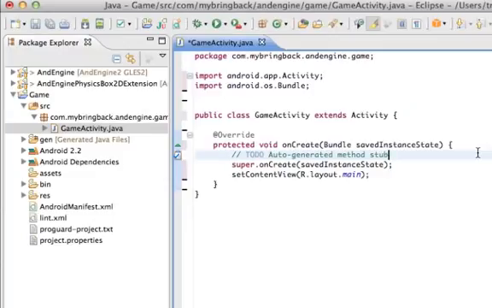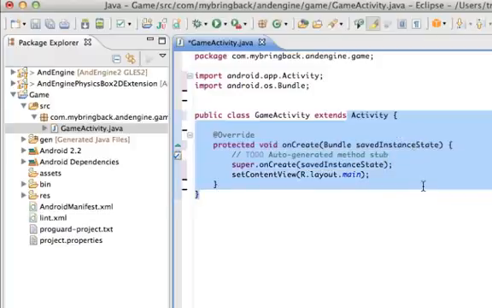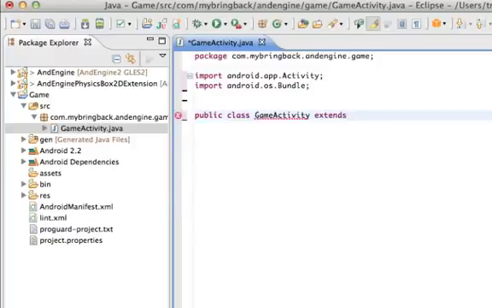In this tutorial, I want to briefly talk about where to start, because it seems like there's a lot of confusion in the AndEngine forums, and there's a bunch of different examples, and each example shows a different class extension or superclass. So what I want to talk about in this tutorial is the differences and why there's confusion.